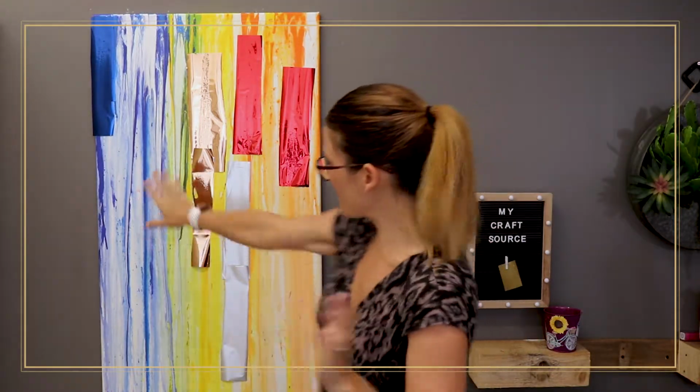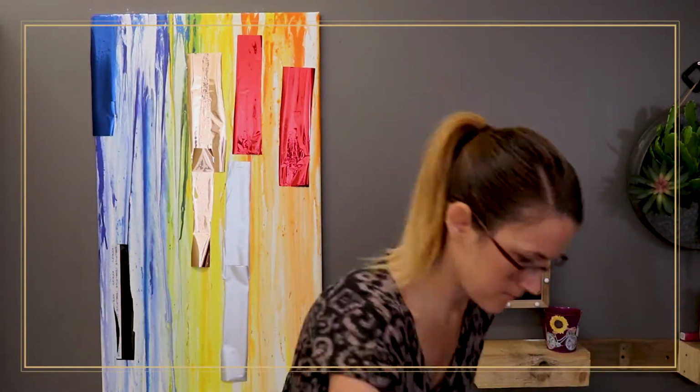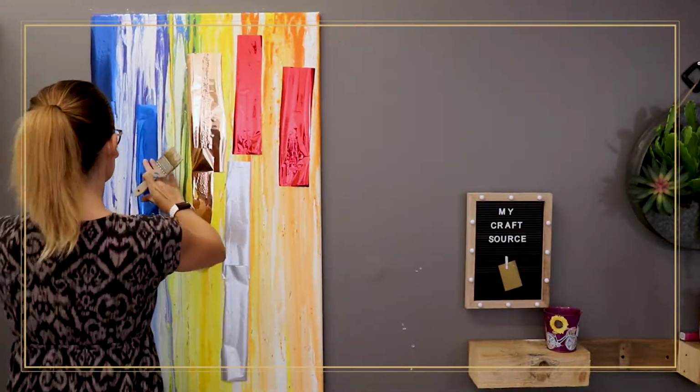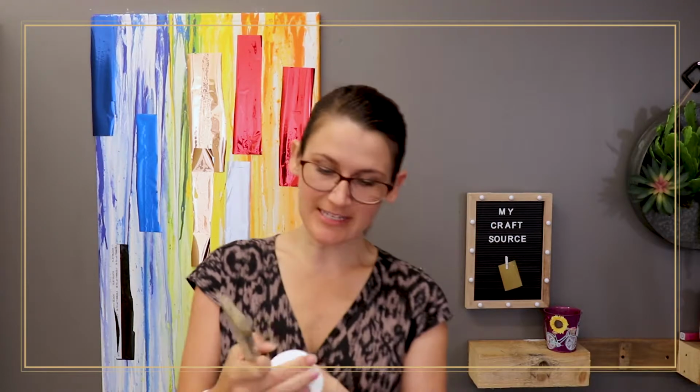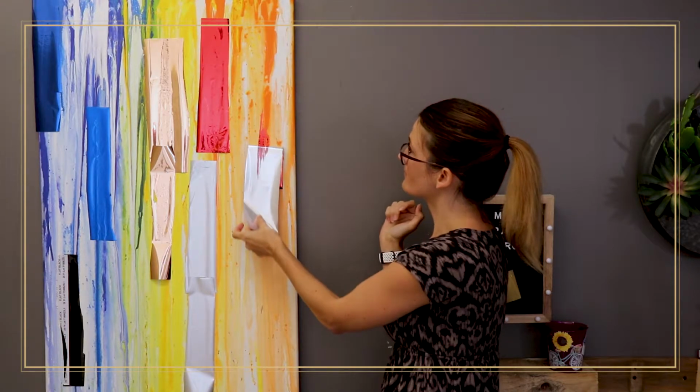Now I just got to decide, is that enough or do I want more? And sometimes when you go shiny, you want as much as you can get, right? So I'm going to apply a few more pieces randomly on here, and in a little bit I'm going to show you the big reveal to see how it turns out in the end. Okay, so now I'm just going to go clean up my mess, let this dry for a few hours, and then I'm going to come back and peel away the foils to reveal my shiny accent pieces on my canvas.